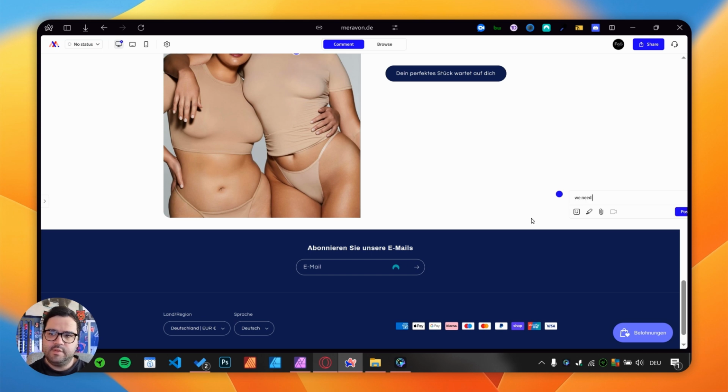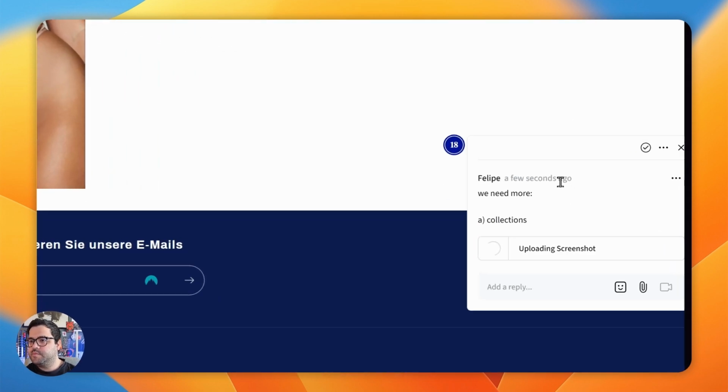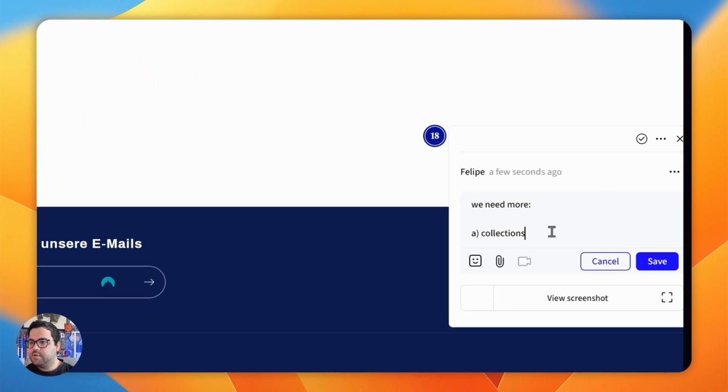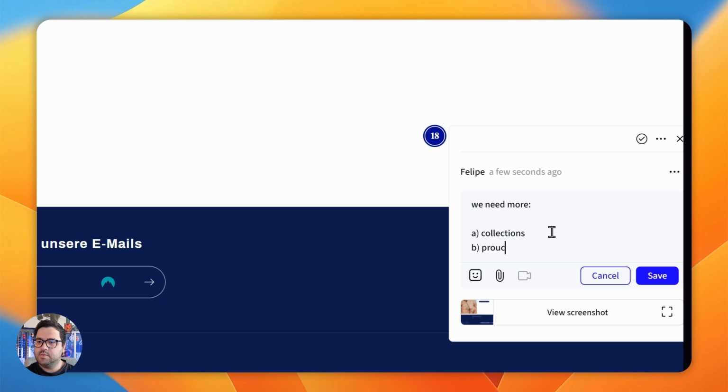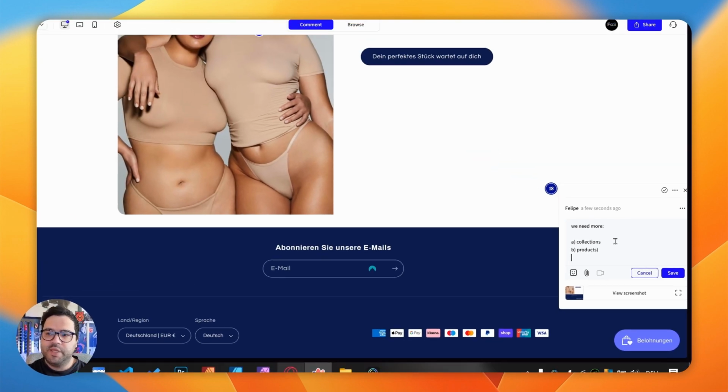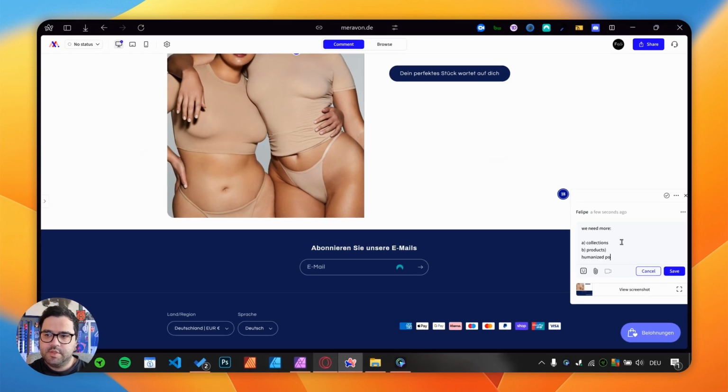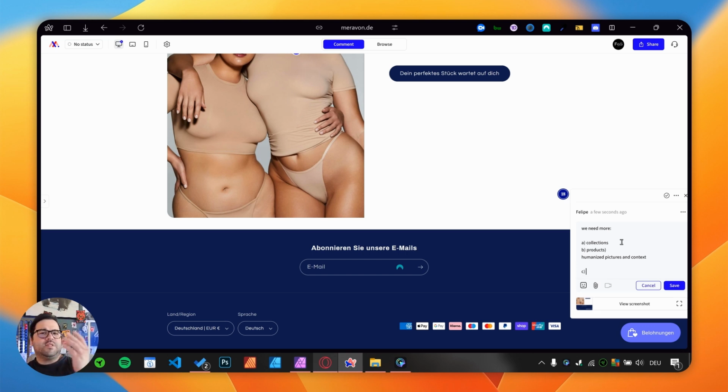So we need more collections, products, humanized pictures, so not just product pictures, and context. What we're lacking here is a lot of copy.